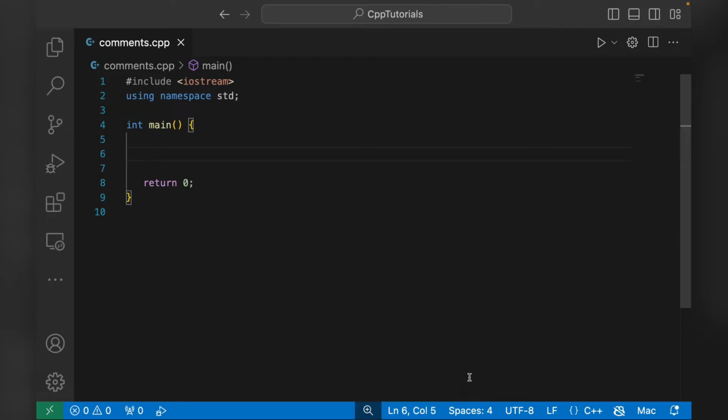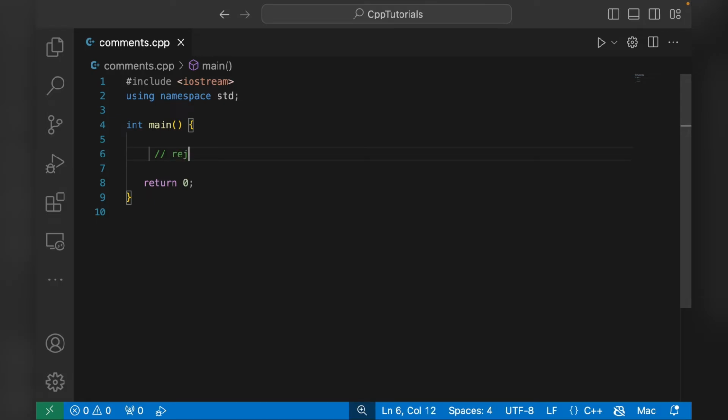Now the next thing is what type of comments are available in C++. Typically, there are two kinds of comments available in C++, called single line comment, and another one is called pair comment, or we can say multi-line comment. So this single line comment starts with two forward slashes and ends with a new line.